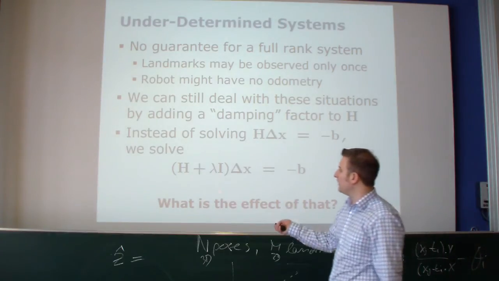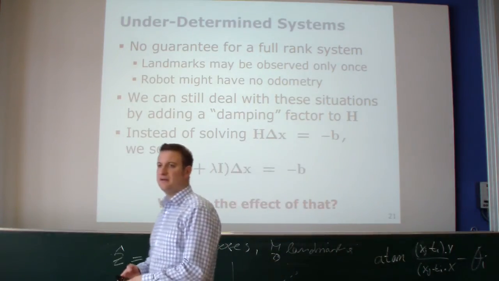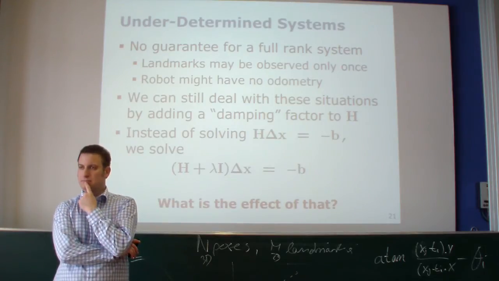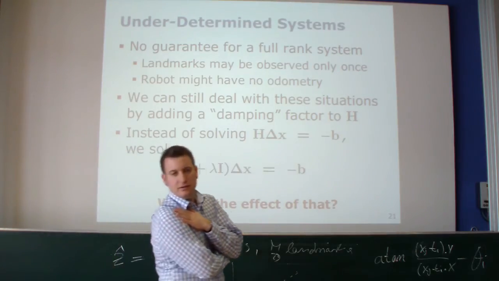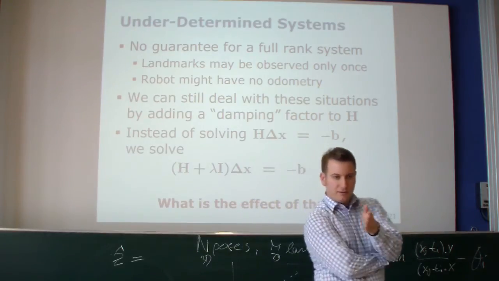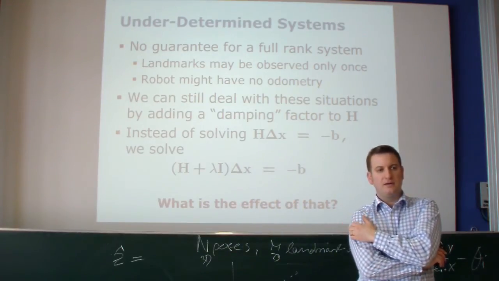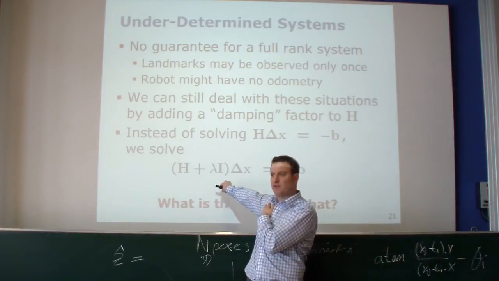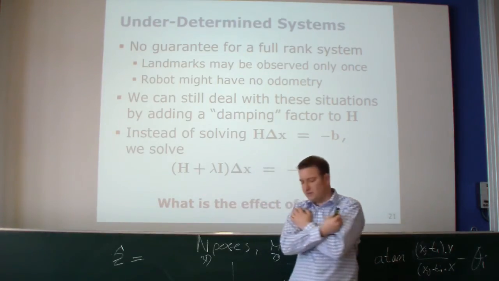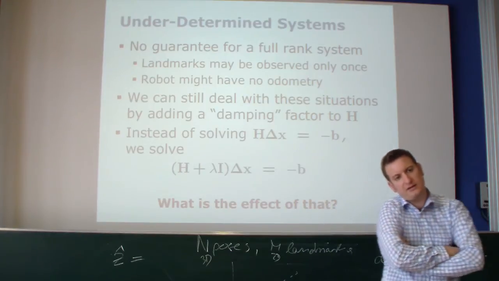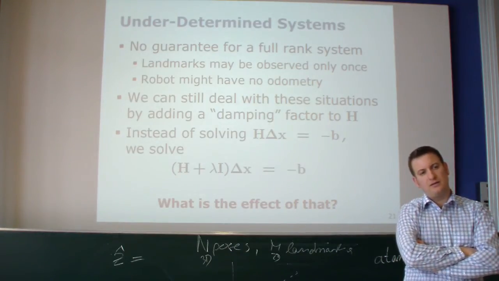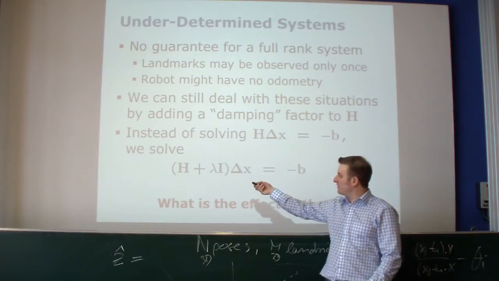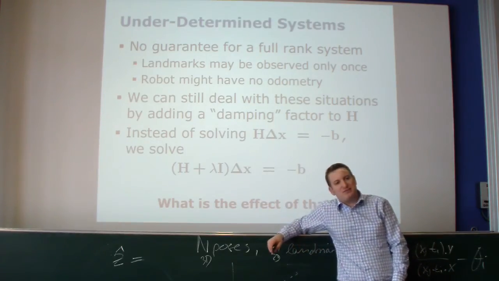Why am I doing that? What's the result of that? Adding some noise here, maybe. You're not adding noise. You're obtaining a full rank matrix. So exactly, I obtain a full rank matrix if I do that, so I can solve that system. And what's the effect of that? We'll get a unique solution. That's right. However, the problem is that if I modify this matrix, I've changed my problem.